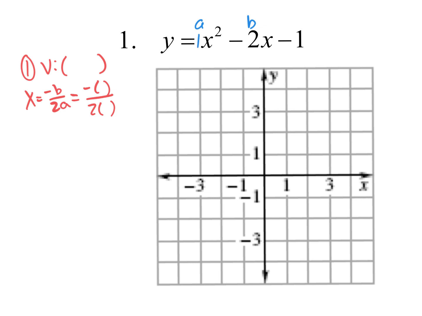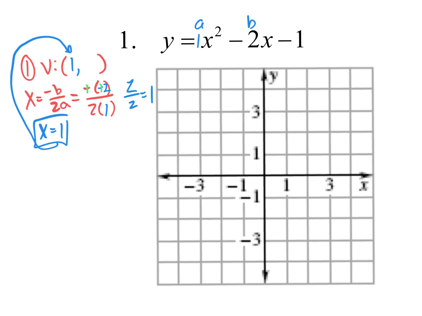So the negative 2 is going to go right in here, and the a value of positive 1 is going to be right there. And yeah, the minus negative changes to plus, which ends up being 2 over 2 times 1, which is 2 over 2, which is 1. So the x value of our vertex is 1. So technically we found the x value of the vertex, which is 1.